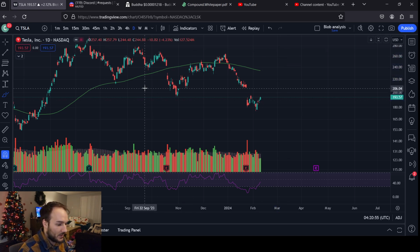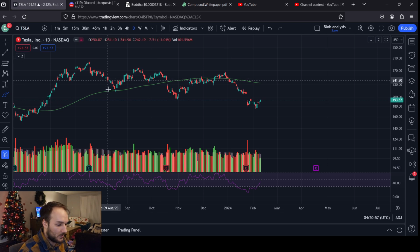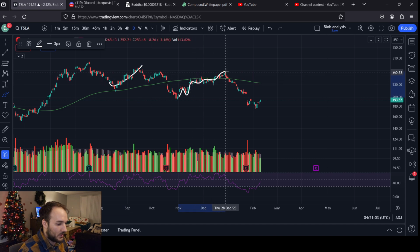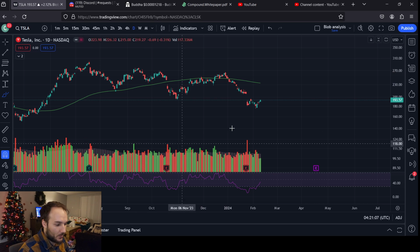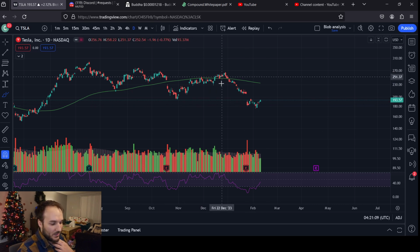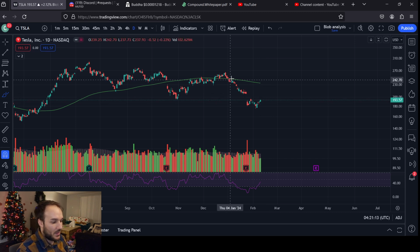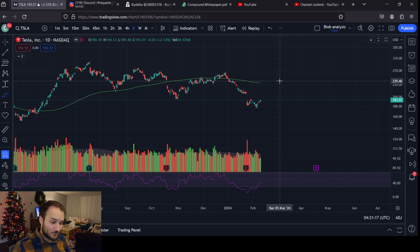I don't really expect you to see any of these moves going straight up. It's pretty straight up, but not super straight up. It's moving up, moving down, moving sideways, but all in all, kind of moving up. What I'm trying to say is it's probably not going to be this month that we see prices at that 240 area. Maybe at the beginning of next month, but probably sometime in early to mid-March, we might be at that 240 area.